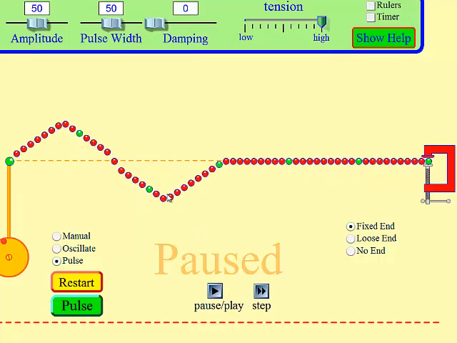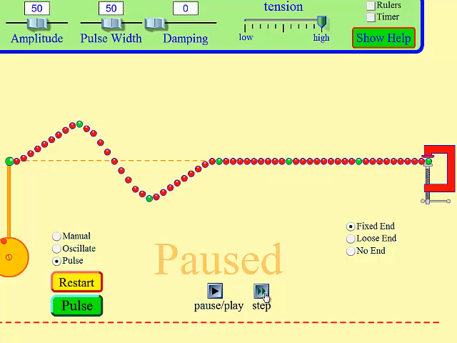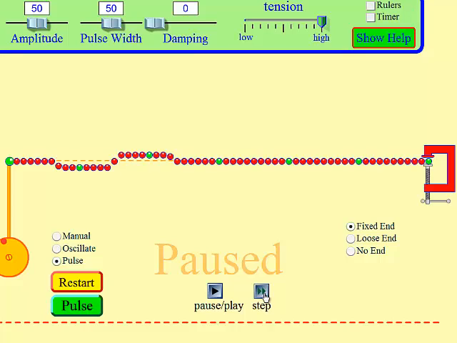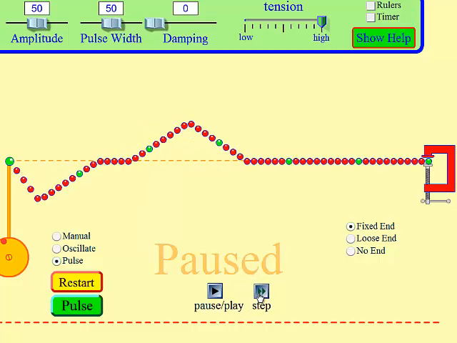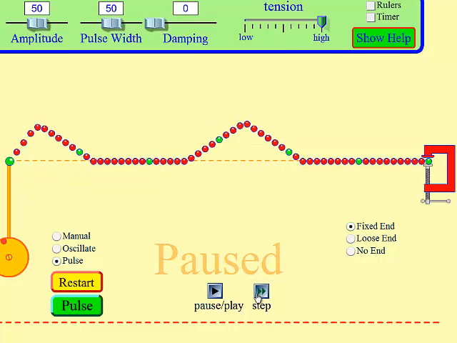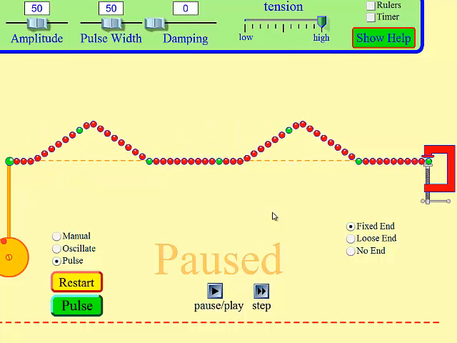Let's step this through. We've got a wave on the bottom and a wave on the top with equal amplitude. Step, step, step, step, step. You see that? We have two waves still, but they have now basically canceled each other out. That's destructive interference because they are what's called out of phase with each other. Phase is how closely the vibrations match each other. If I step this through, these waves are what we call 180 degrees out of phase. And now they're actually in phase with each other. This point right here, the crest of this wave is in phase with the crest of that wave.